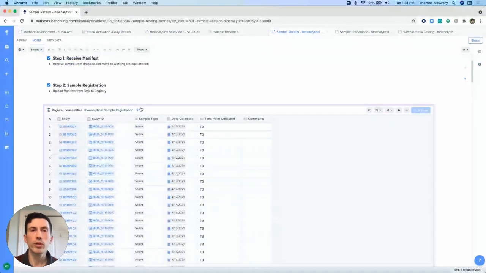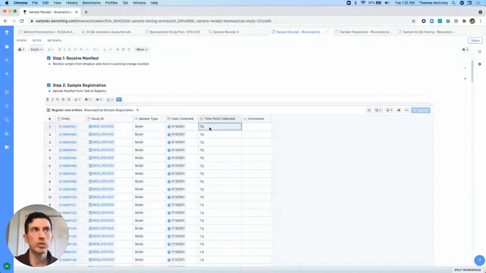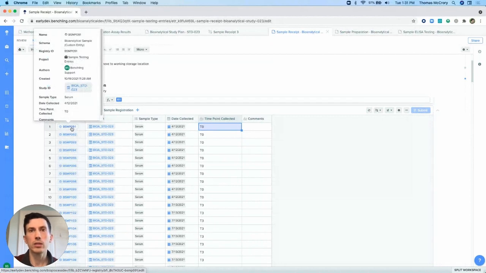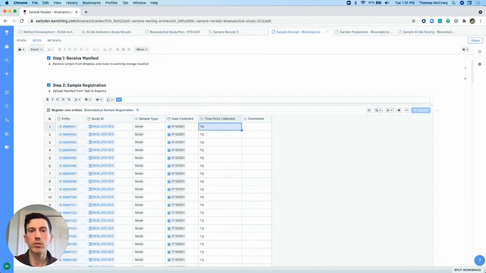And at this point we've captured some sample specific information, like what time point. But now that the sample has been registered, our new registered sample is completely washed of any identifying information, so blinding any of our future efforts. So from sample prep or the sample testing, those analysts won't have this information to reference.